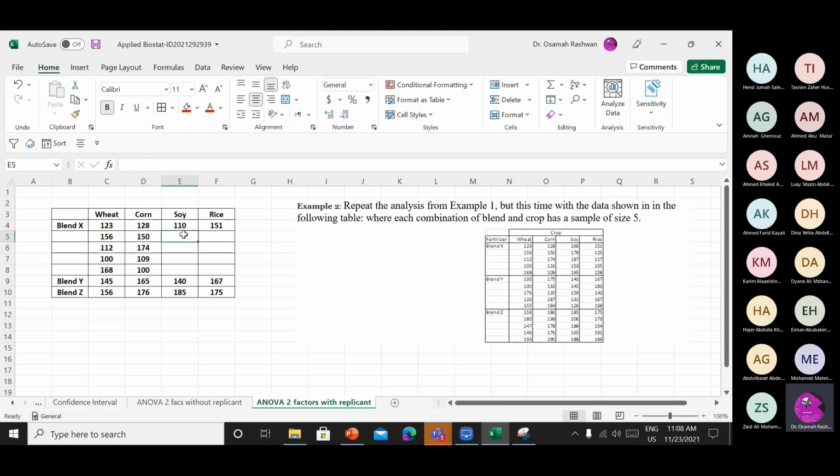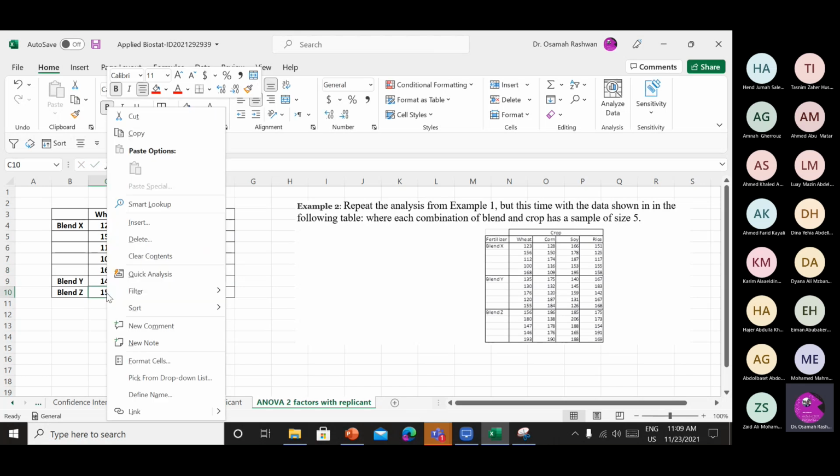Soya, 166, 178, 187, 153, 195, right? 151, okay. 125, 117, 155, and 158.